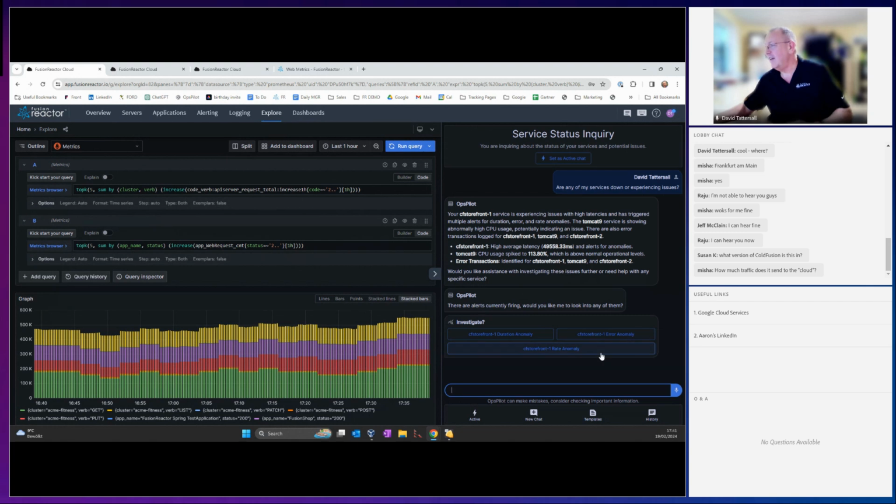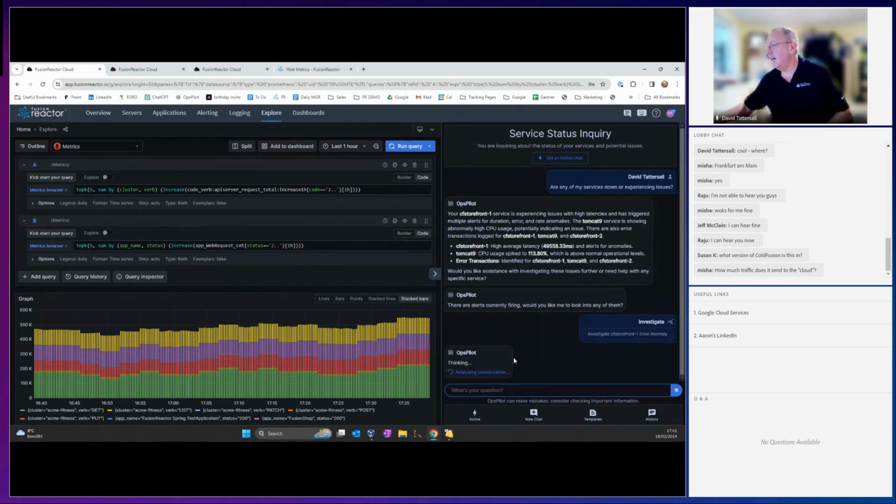So it's basically picked out everything that it's figured is going wrong, and it's asking me if I would like the AI to investigate any of those issues. So the CF storefronts, the duration anomaly, or the error or rate anomalies. And let's just try the error anomaly. So now the AI's analyzed everything that's going on.